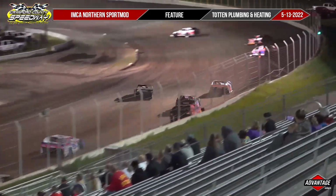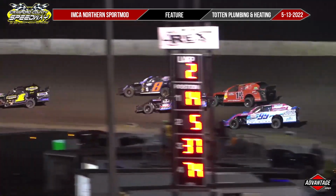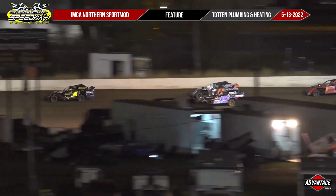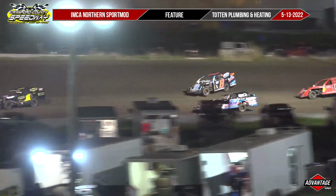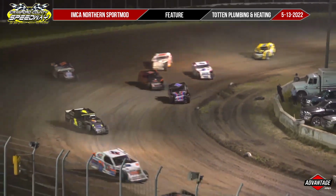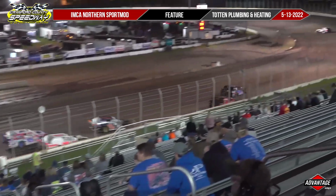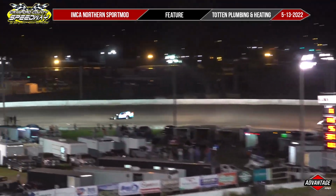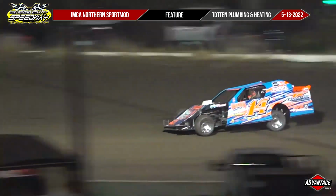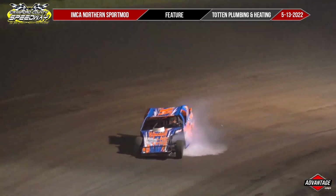Reitz making that charge from 15th, starting into the top 5 on the bottom side of the racetrack in that black 1 car, as Hansen back to 6th. Kuhl trying to get back into 6th. Now the white flag is out as Sacco tries to stay undefeated at Crawford County Speedway. Safe to say, if we still had a hard charger award, Joe Reitz would get that in spades, as he is up 10 spots. But up front, the story is Jake Sacco, as he's going to come through 3 and 4 and going to go 2 for 2 in 2022.